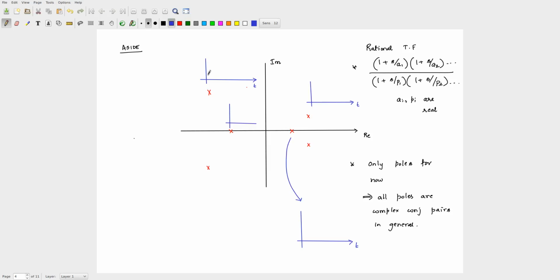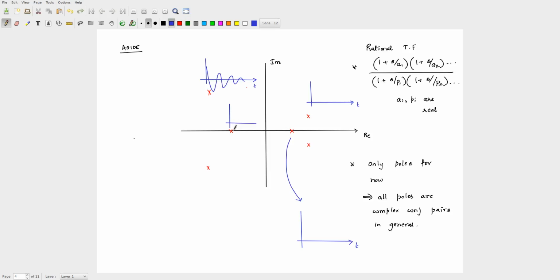So if I take this, is this going to be a decaying signal or is it going to be a growing signal? This one, decaying. Is it going to oscillate or not? Think again. There is an imaginary part, right? So it has to have some kind of ringing. So this one will look something like that. Is that right? And the value of the imaginary part will set the frequency of this oscillation. The value of the real part will set the decay. Okay. Now can you tell me about this one?